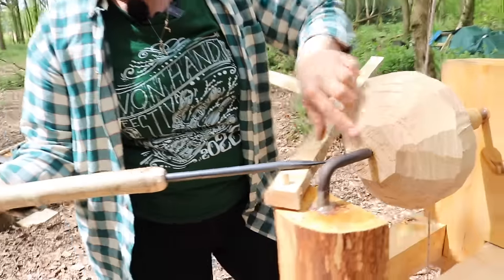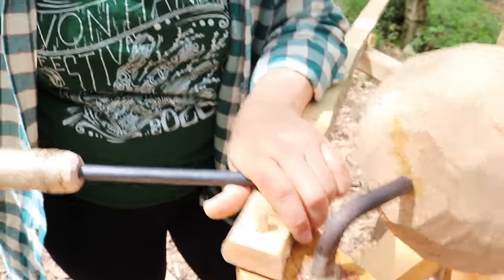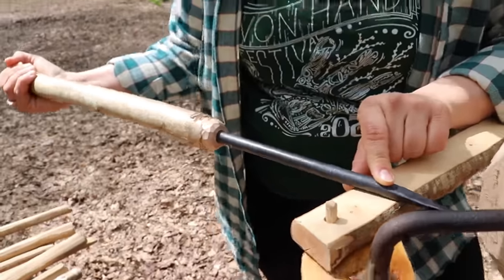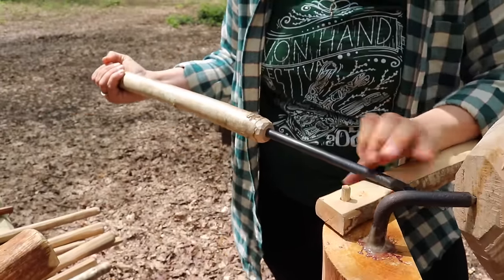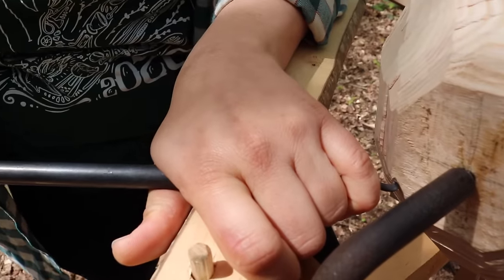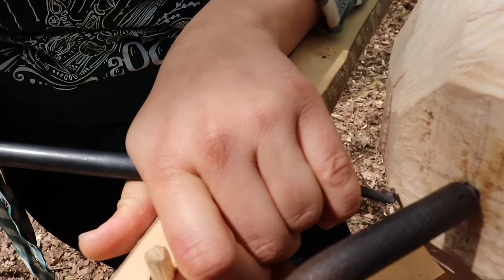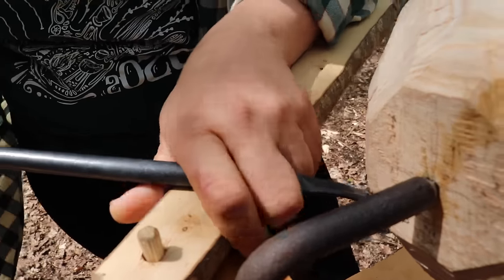So right here I have a very obvious corner, a very obvious high point. If we just apply to that, I'm gonna place my tool here and it's gonna work on a little bit of a pivot. That's where we're gonna start. So I'm coming in here and in this case, I'm creating the edge that I want. So I'm thinking of putting a chamfer on that. So I'm wanting this corner to more or less be in line with the wall of my bowl.